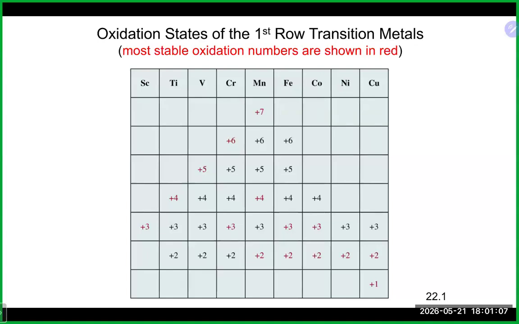So if we look at some of the oxidation states for our first row transition metals, you can see there's a wide variety of oxidation states that occur. And as I told you earlier, Mn, for example, has a ton of different oxidation states: +7, +6, +5, +4, +3, and +2. What we typically see in a lot of cases, very common oxidation states for our transition metals, are +2s and +3s, occasional +4s. They build to the middle of the first row transition metals, and then drop back down as we go towards the other side.